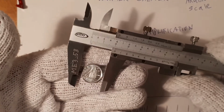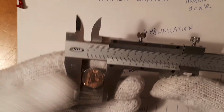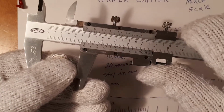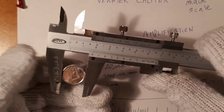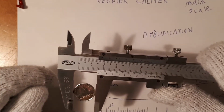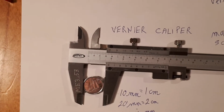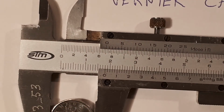Get this dime. I'm going to put the dime in between the jaws. Notice the slide here moves with my thumb. Just simply going to place this down, and then magnify so we can do a reading. How big is that dime?